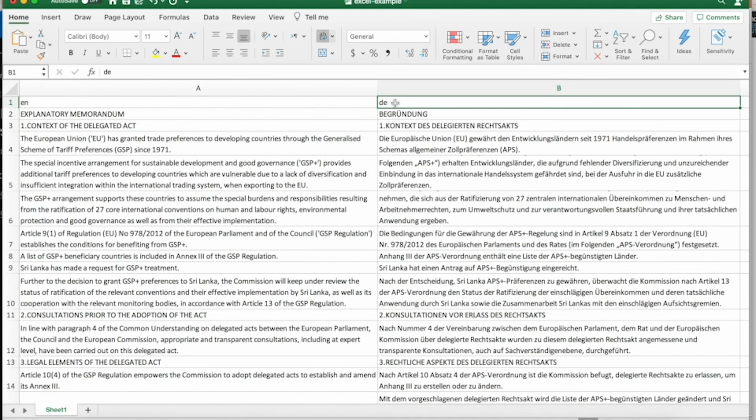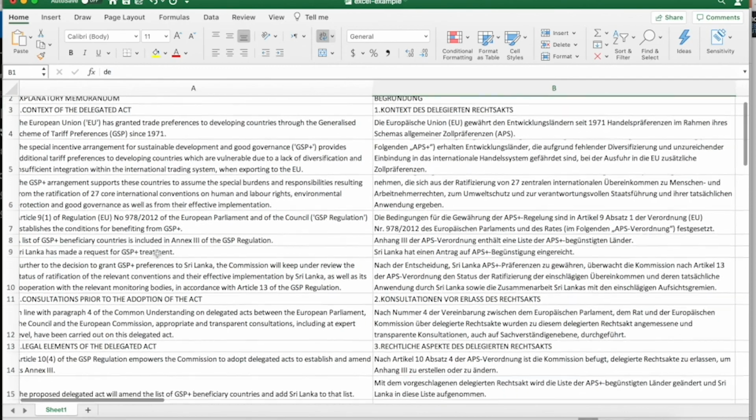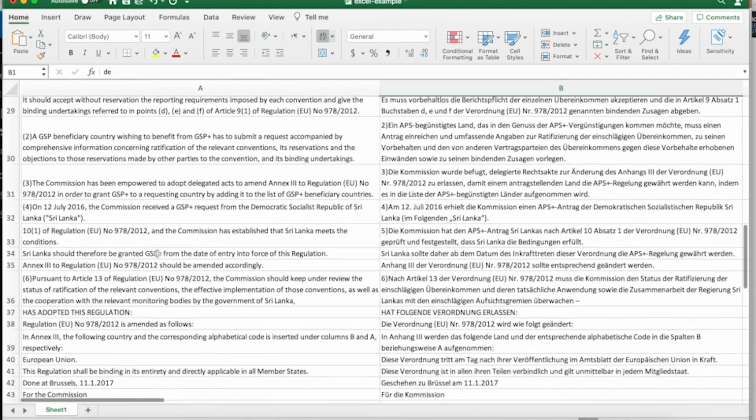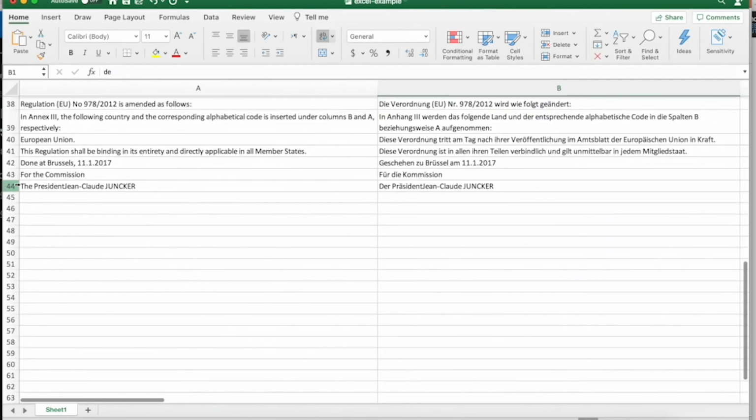The order is irrelevant. What's really important is that the first row contains the language pair code for the project that you've created. And then you can have any data that you want to put there. And notice that because it is already aligned, it will be nicely considered as aligned.